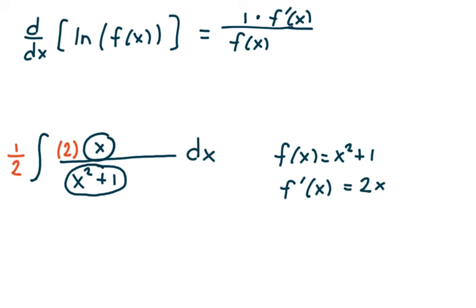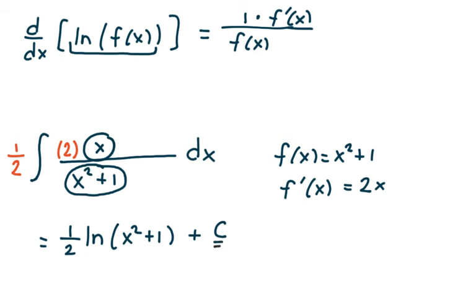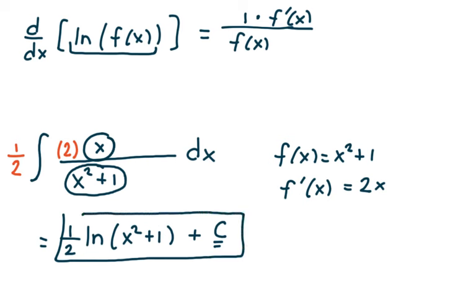And so if we work backwards, the integral of f prime of x over f of x dx will be natural log of f of x plus c. So here, if I carry this out, I'm going to get 1/2 natural log of x squared plus 1, that's natural log of the function, plus some constant c. The only reason I have a constant is that we're looking for a family of functions. The derivative of any constant is 0, so there could be a family of functions that satisfy this. I want you to be able to work backwards with a wider variety of functions. That's ultimately where I want you to arrive when you practice the chain rule.